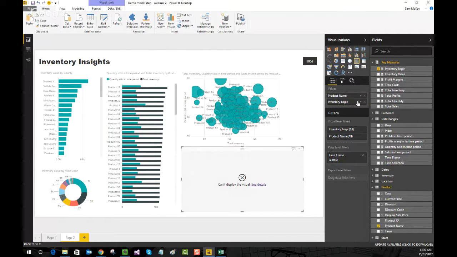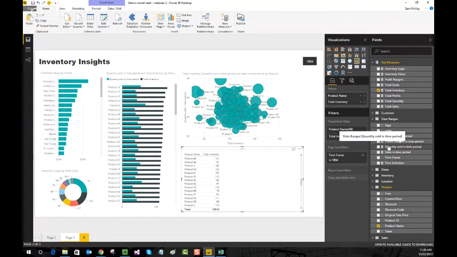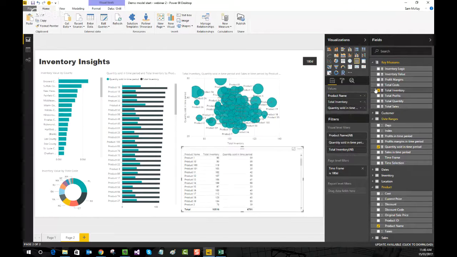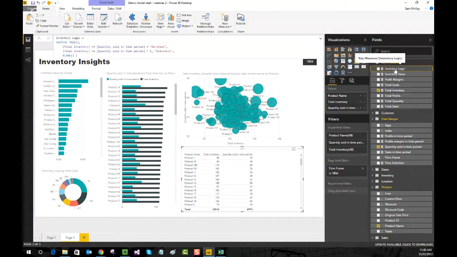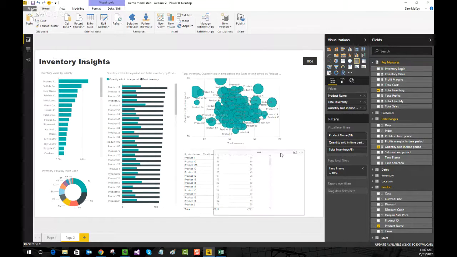So the way I'll try to work it out is we've got our total inventory like so, and then we've got our quantity sold in time period like so. So if we've got those two numbers, I wonder why this isn't working. So much easier to work these things out in tables, by the way.